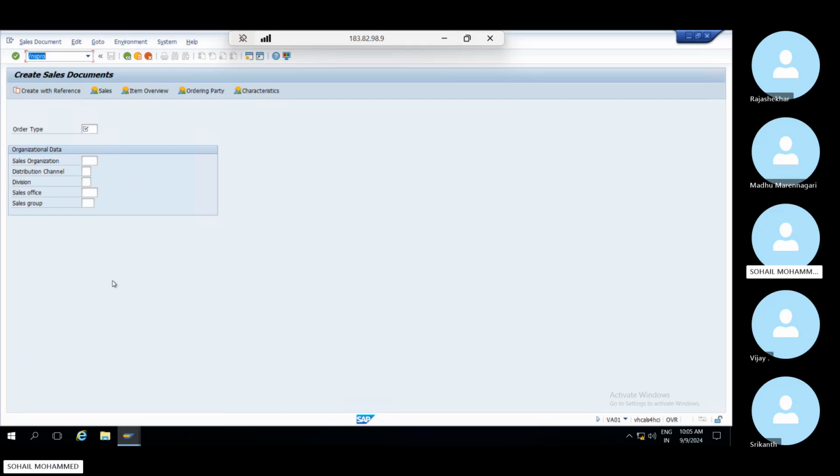Only for explanation purpose. We are not going to create anything new, only to show how the item category is showing in the order, and where we are going to change those settings. We are going to see that today. Yeah, so you can practice as well. For tomorrow, I will create a new enterprise structure. Then we'll practice in my server itself.